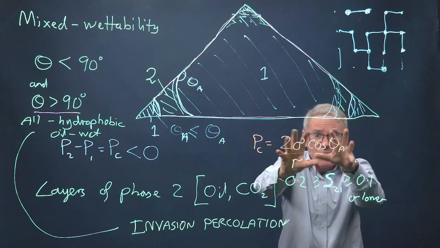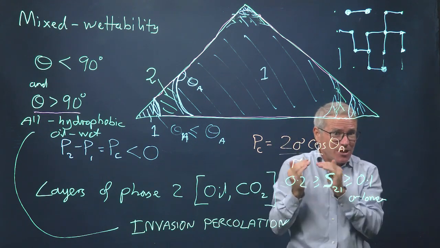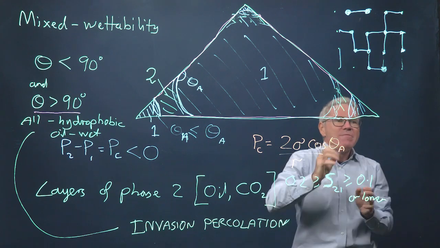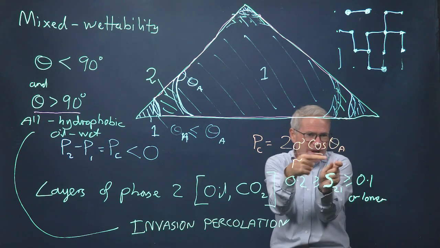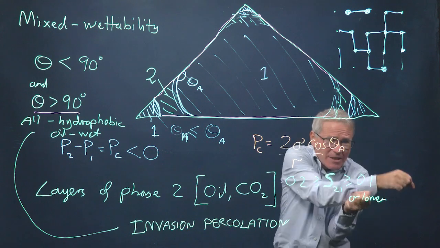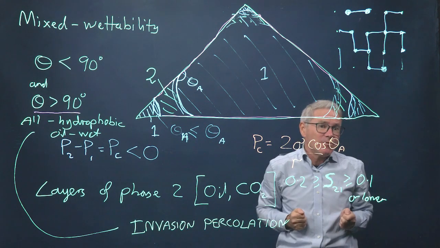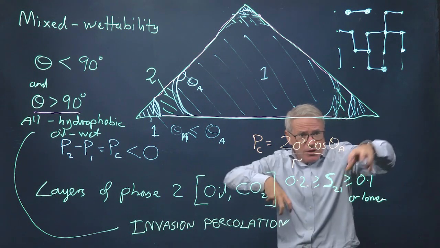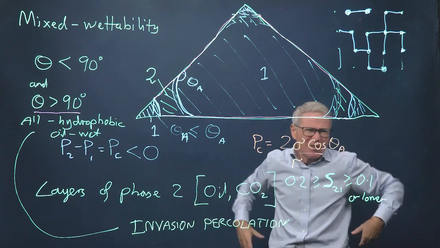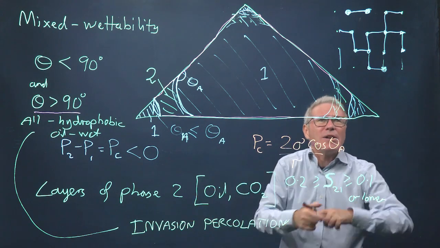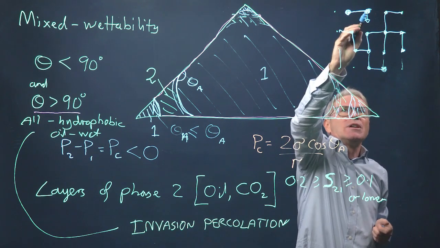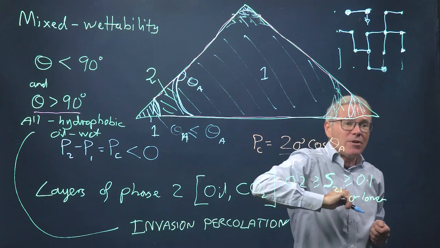But where you fill by snap-off, that can be a source for a piston-like advance to fill the wide regions. So you start filling wide regions all over the pore space. You might say, how is that possible? How can I fill, say, this throat from here by piston-like advance? You can, the water's connected here, but it is connected through layers as well.